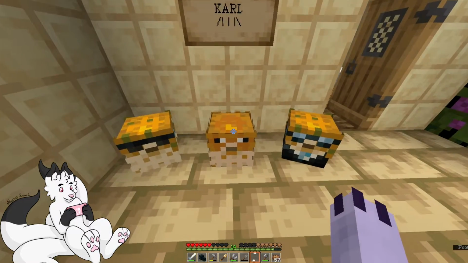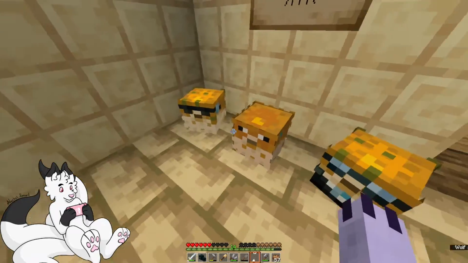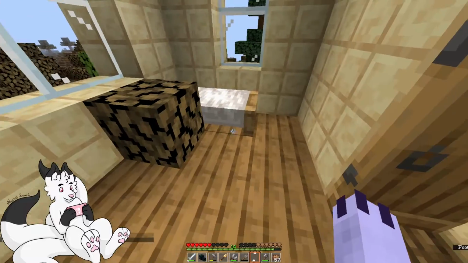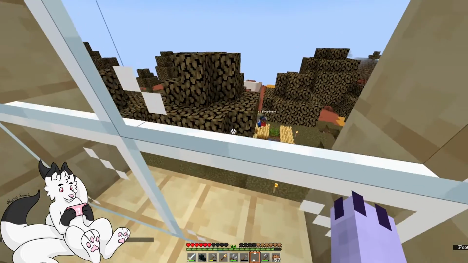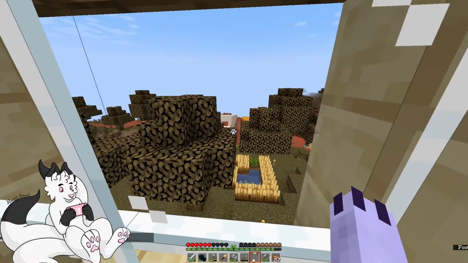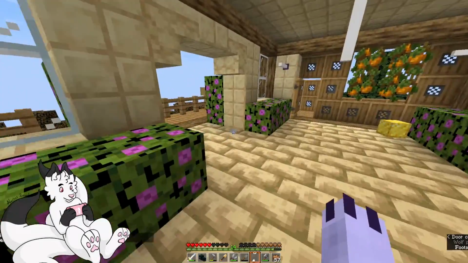Right over here, oh, now you almost passed by Carl. Yeah, this is Carl, and these are his security guards. And right over here is my guest room. People can use this as they please to set spawn, but they can also decorate it as they please. Most players have decided to immediately build their own houses, so it hasn't been used quite yet, but soon.